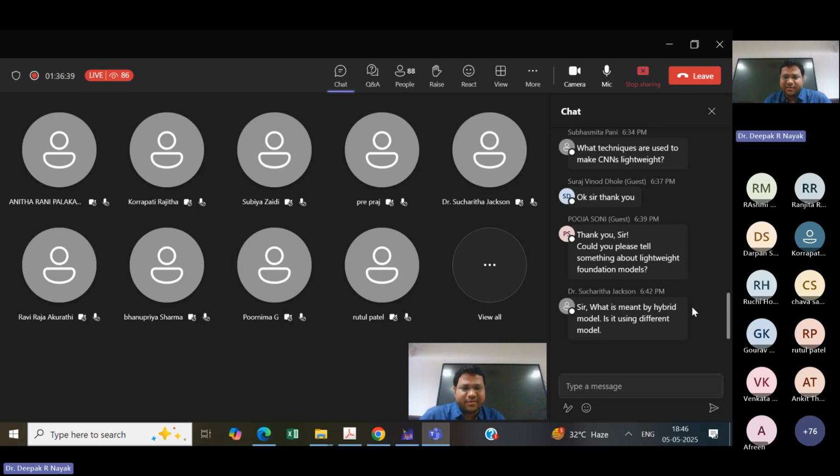And there are also a few works where people have extracted features from traditional approaches, fused them with the CNN features, and then passed the features to some classifiers. That also we have seen. So there are a couple of hybrid models you can see, but you need to check whether there is a need for a hybrid model or not, and why we need it, because it sometimes leads to high computational complexity. So we need to be very careful about that.